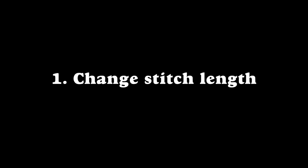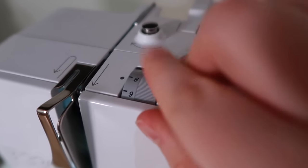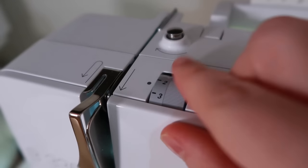Troubleshooting, because sewing is never that simple. Tip one: play around with your stitch length — making it longer will make your fabric more gathered, and decreasing it will do the opposite. If your fabric isn't shirring enough, turn the stitch length up. Keep in mind you need to do at least a few rows before you get the full effect. Tip two: fine-tune your top thread tension. Don't just turn it up slightly and leave it — you might need to turn it up even more, or even turn it down.